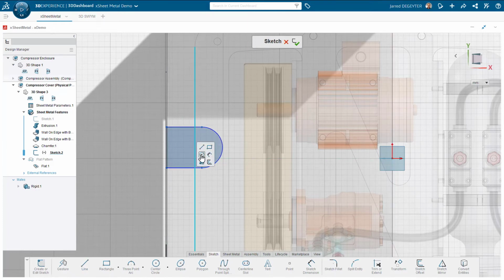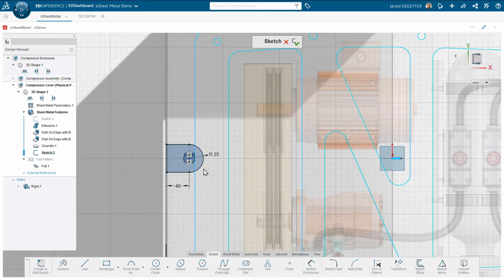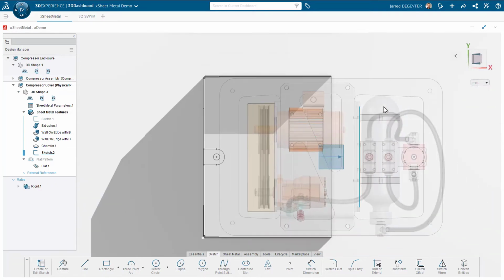I'll access that shortcut key again to use my circle command and pop one of those right here in the center of that arc. Now all I've got left to do is dimension this. And you'll notice as I dimension, all I'm doing is clicking on the entities themselves, and the dimensions populate for me, making it really easy. Once we have this sketch fully defined, you'll notice it turns black, letting me know that I'm not missing any dimensions. It's always good practice to fully define all of your sketches. And I'll confirm that particular sketch.